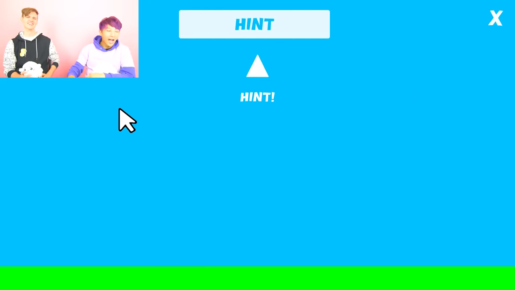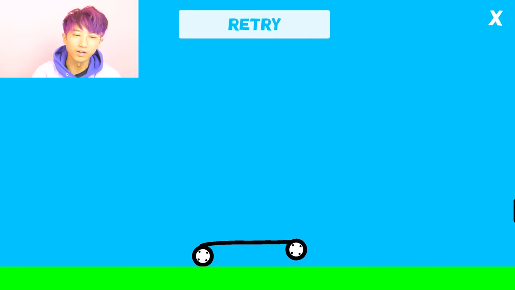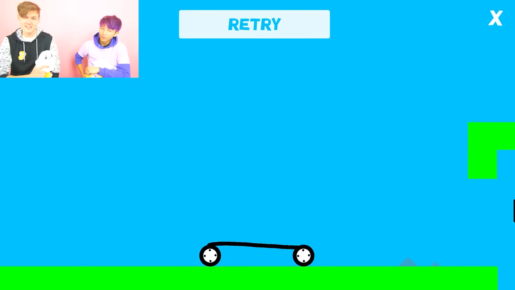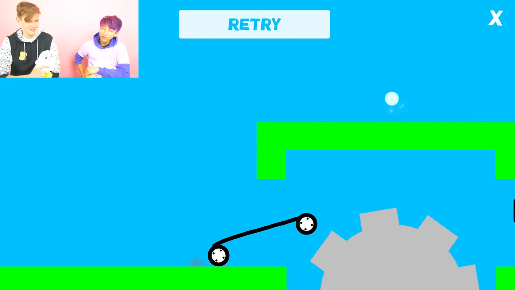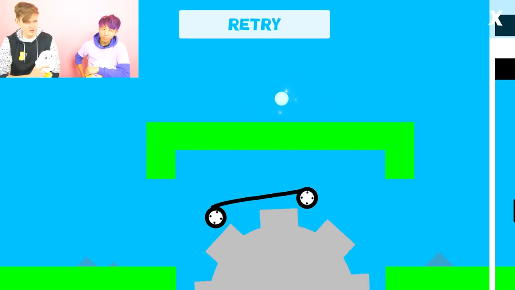All right. You have to do it. I actually don't know how to get the little glowing ball at the top. That doesn't really make sense. That is pretty tricky, guys. Watch and learn. All right, guys. I'm taking notes. This is how you actually beat the level. Watch and learn. Nice. Yep, you get the wheel spinning. That's smart.